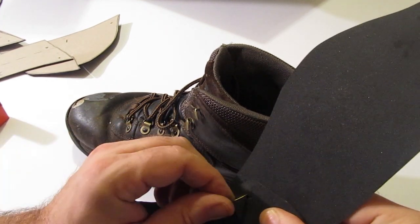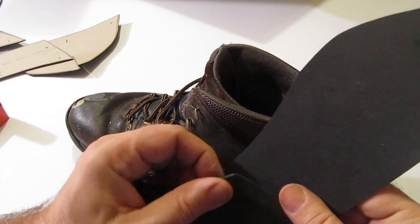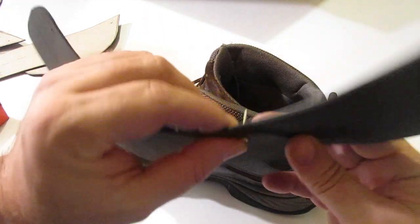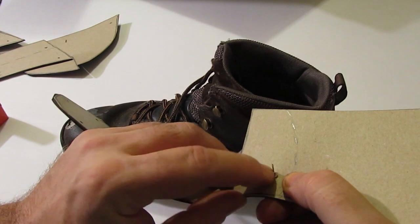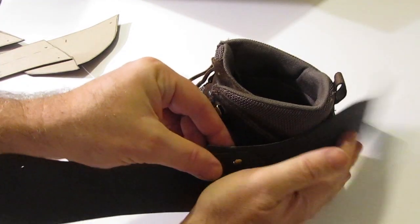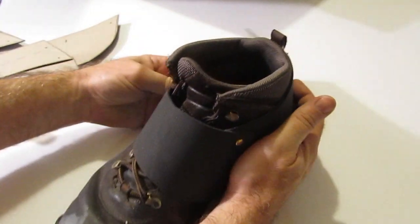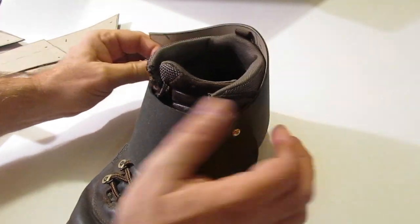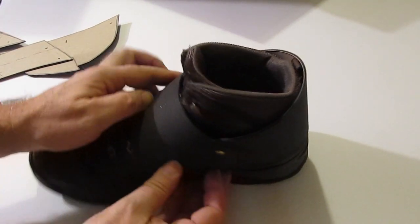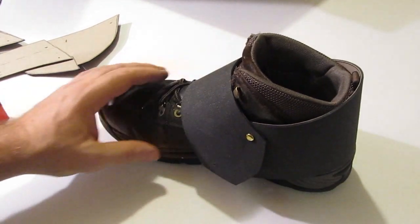and those wrap around your ankle. You put the fastener through it, and then you just bend over those flaps, and it holds it nice and tight. Very nice, but yet they can still rotate and give. That's the thing about the Sabatons. Your foot moves and bends. You want those to move and bend. So there we go. Piece 6 and piece 5 are on.